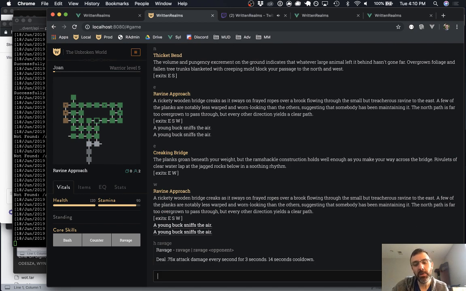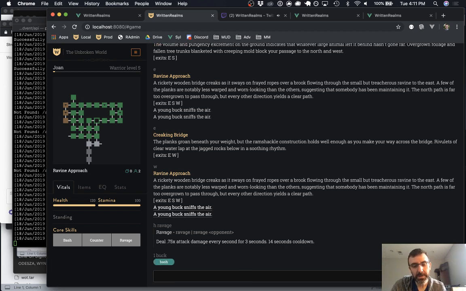Ravage basically gives you a certain amount of time during which it's a channeled spell. So it starts and then you cast it until you're done, and every second while it's going on, it does about 75% of the attack damage that you would do. Usually you attack every 2 seconds and you do 100% damage. Here, you're going to do 75% damage 3 times in 3 seconds. So it's more damage, right? But while you're ravaging, you can't do something else. So it's not like a boost to your regular attack. It's a channeled ability. So we're going to start with Bash on the buck, okay?